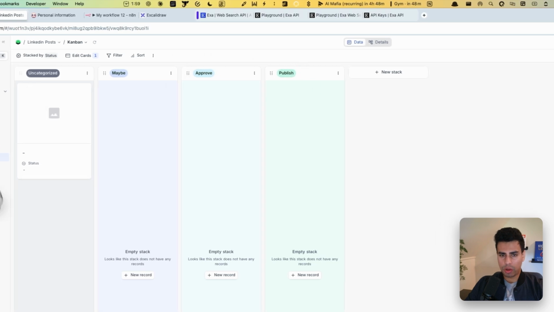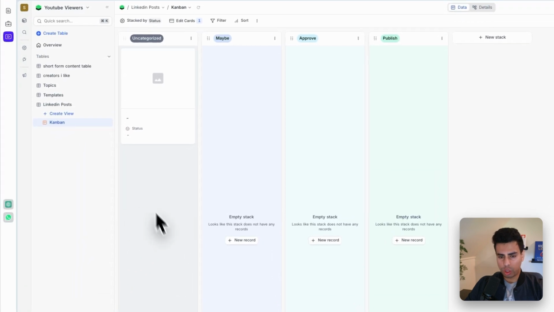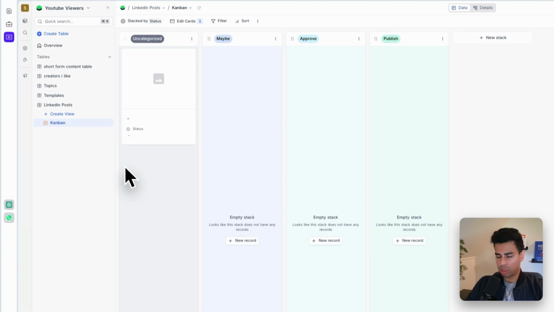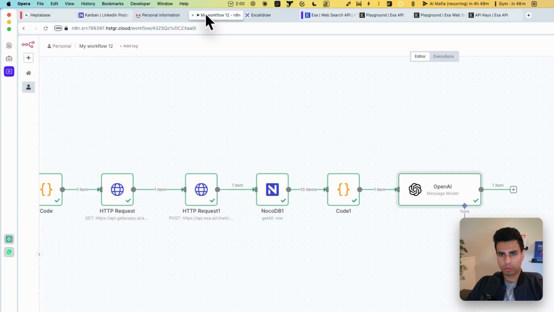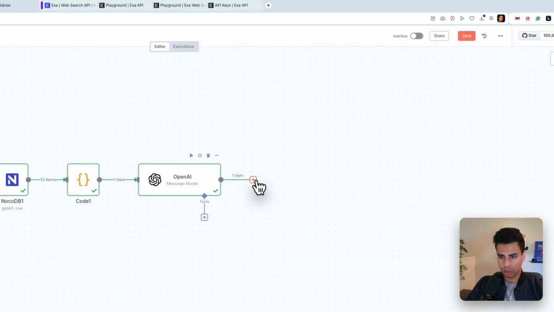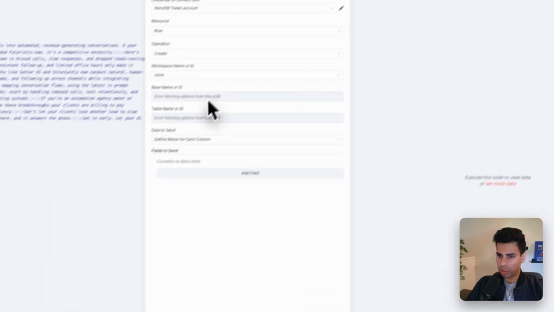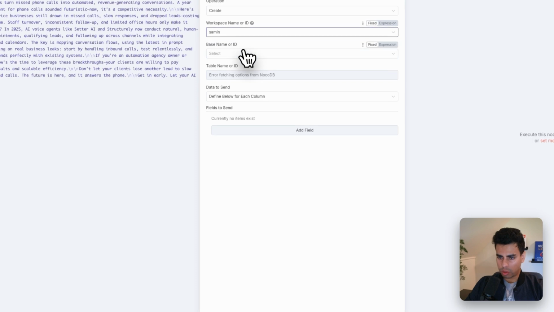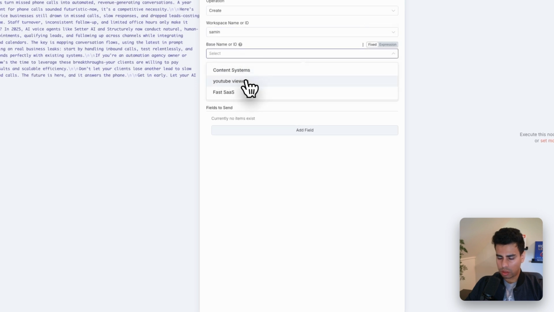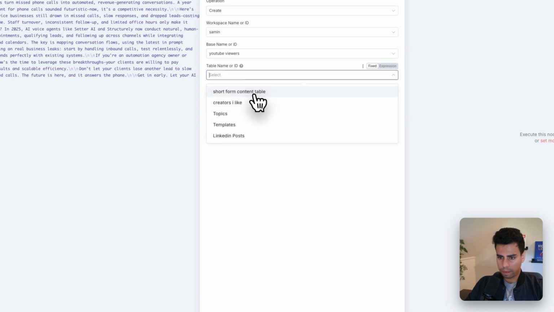Okay, so whenever a new post is generated, I want it to be generated right here. So let's go to NocoDB and create a row this time. Let's select our workspace, YouTube viewers, LinkedIn posts.